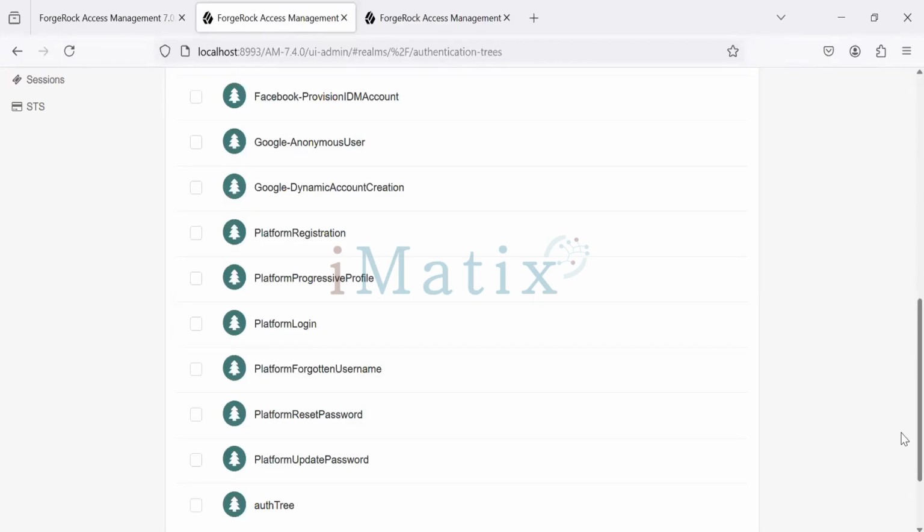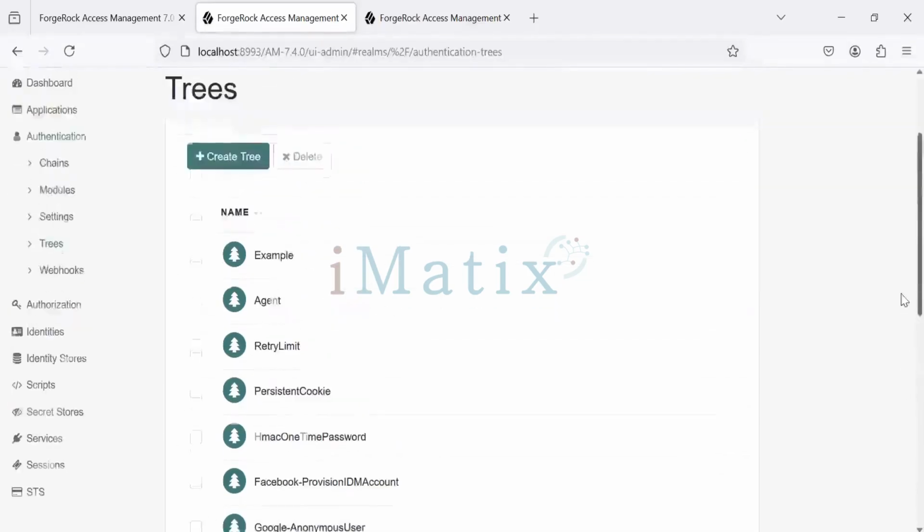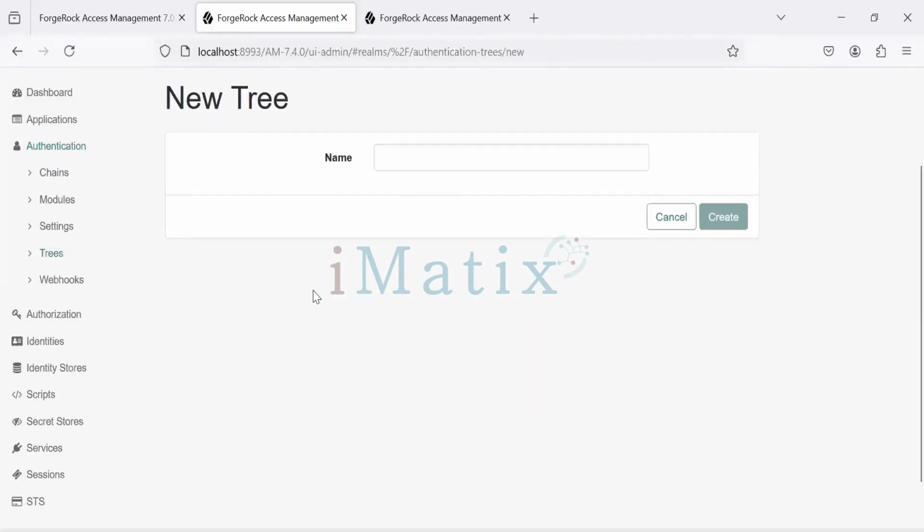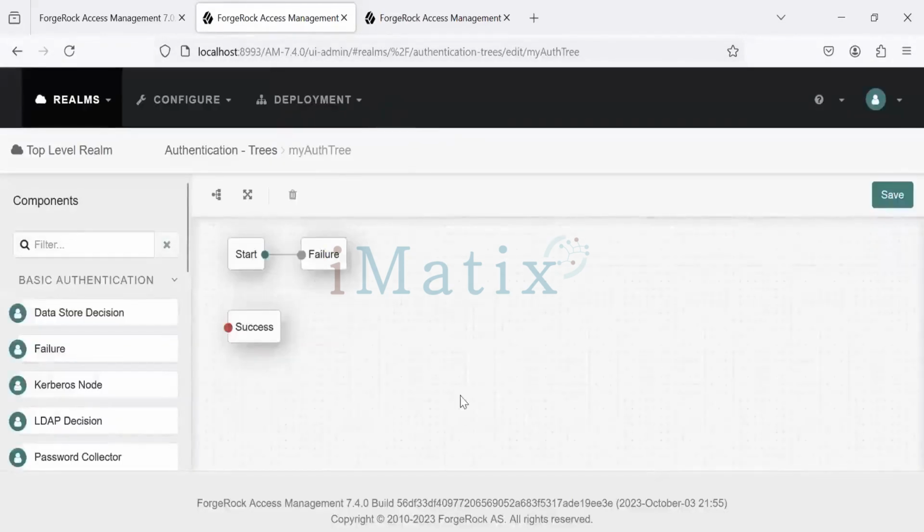Let's go and try to show you some of the nodes here. First, I will show you how we can set up a tree. I can give it any name. You can create a tree like that.